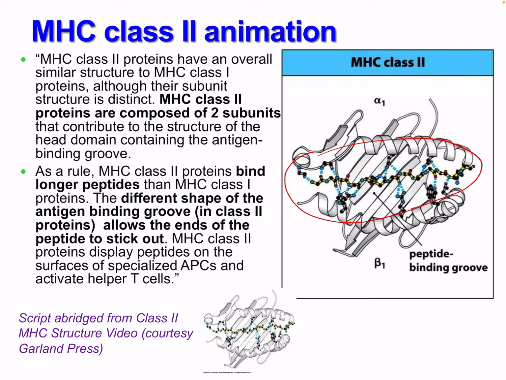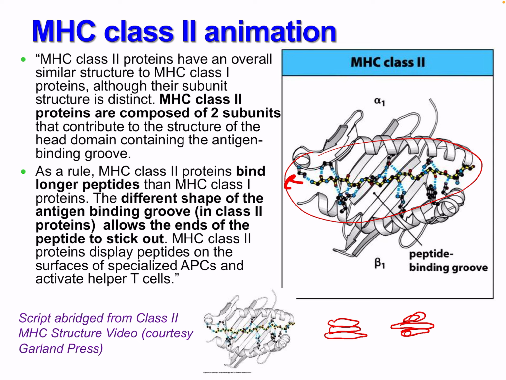So what they kind of do is they compare MHC1 and MHC2 to a hot dog in a bun. So I'm going to do a crappy drawing, but this is the MHC molecule, so the hot dog is within the bun. But in MHC2 with the open groove, the hot dog basically extends beyond the bun, but that's just a good way to remember it. As you'll see here, the peptides are longer and they can extend beyond the molecule.